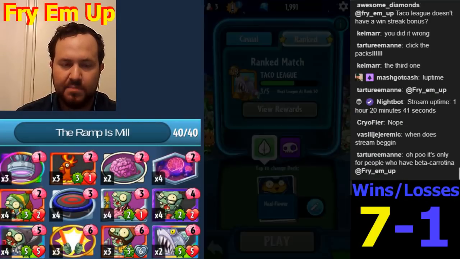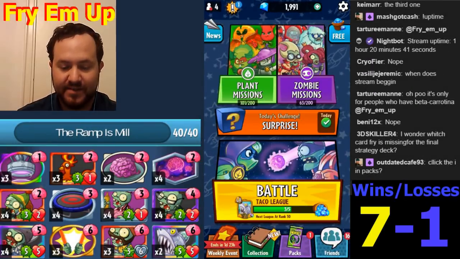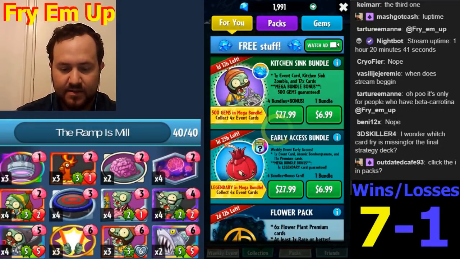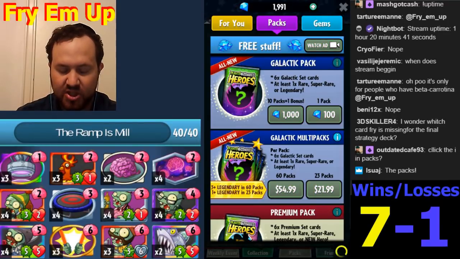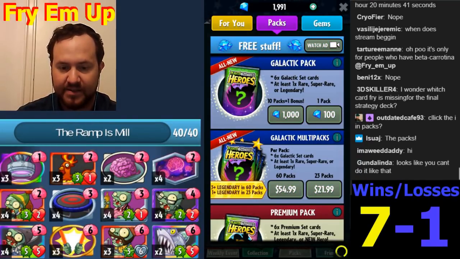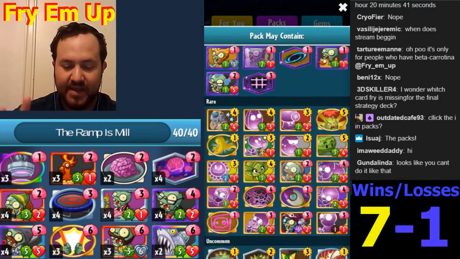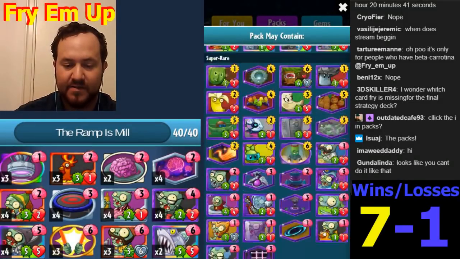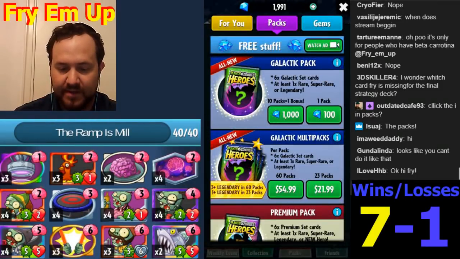Also, when you go to any pack in the shop, it's only for people who have Beta Caratina. You see, if you go to the packs in the shop, I'll show you something. Watch this. If you want to say Galactic Multipacks, it should have Beta Caratina on the top, if it's possible. The first thing, it doesn't have Beta Caratina in the list of cards you can get, which makes me believe that you cannot. I'm almost positive it would have Beta Caratina sitting on the top here, if that was available. Beta Caratina will be possible to get in the future, but I really don't think it's possible right now.